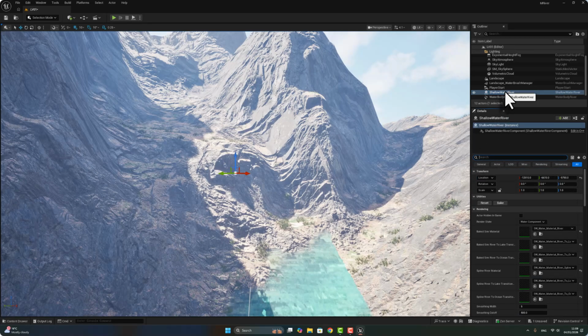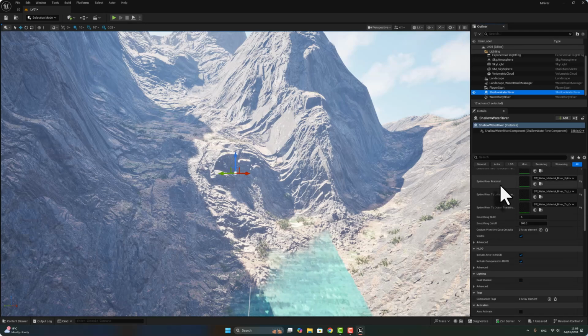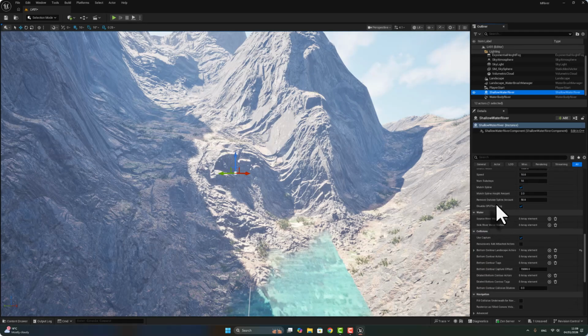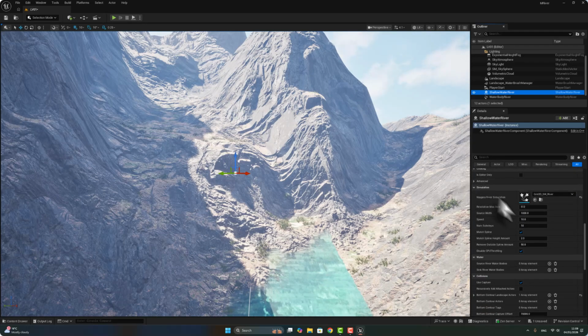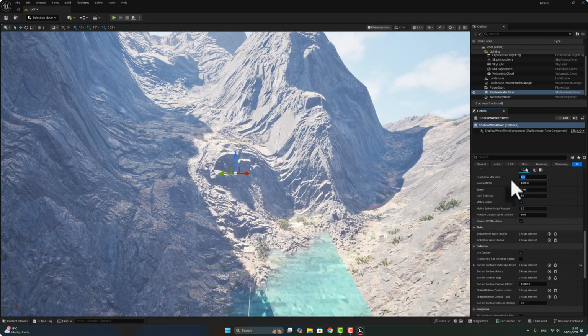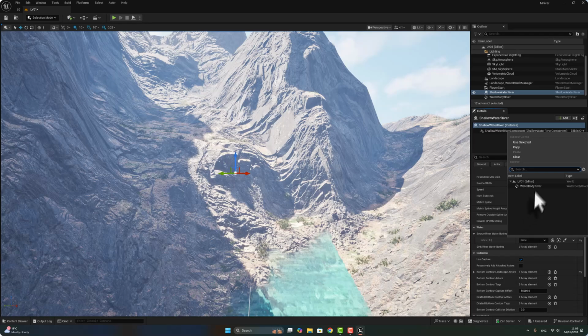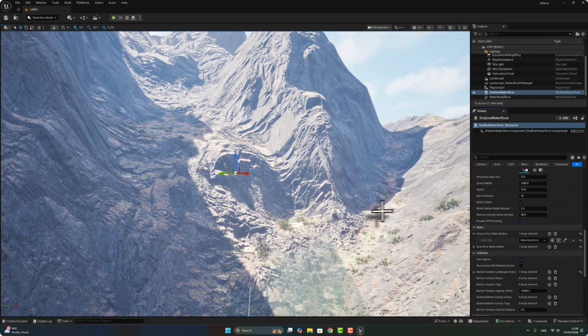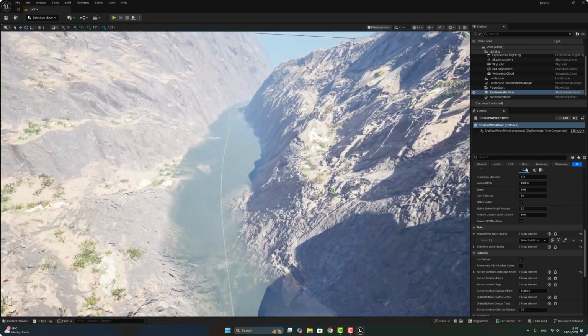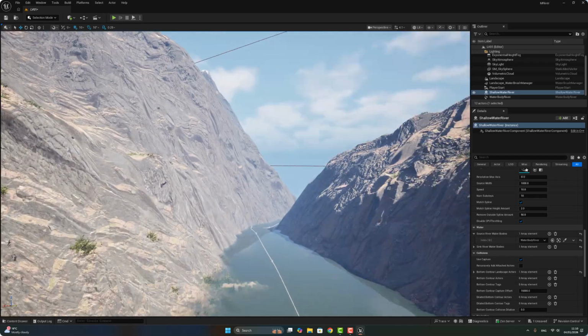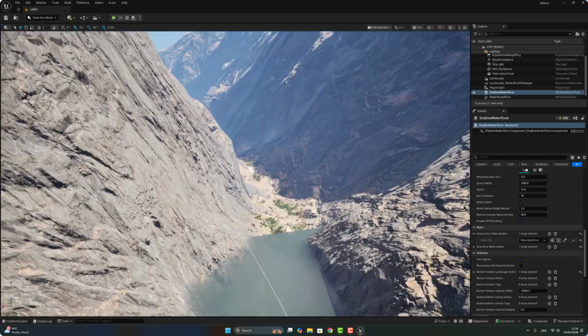Delete this one. Once it's selected, let's go down right here. Okay, this is simulation. Resolution max axis is good. Source speed, all is fine. We want to change this one later. For me, I want to change this source, the water body. Select this and choose this one. Okay, look at this. The color of the water is changed.